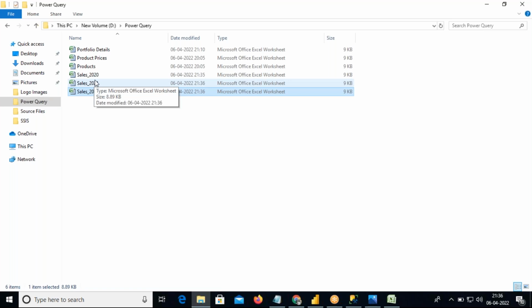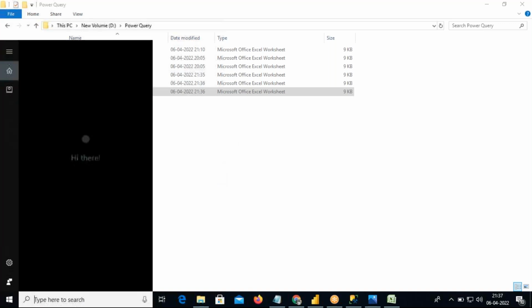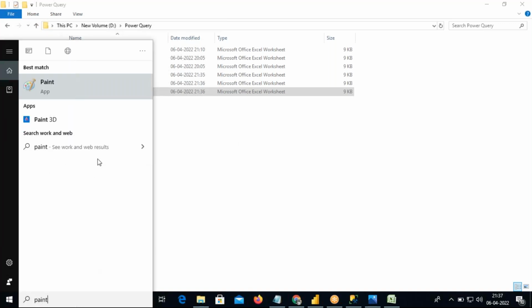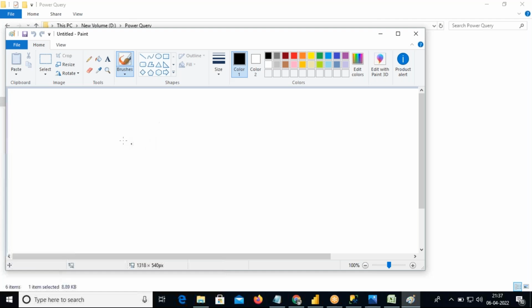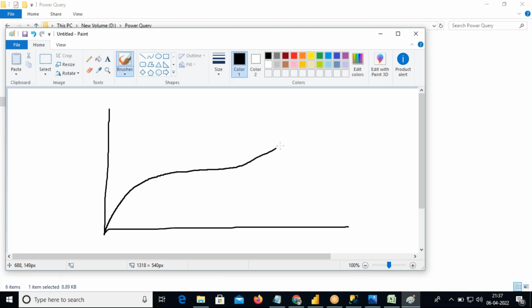ఇప్పుడు తను ఏమంటాడంటే consume these three files ని consume చేసి I want, can you show me in one visual, like go to paint. So in one visual I want to see a sales comparison like this ila. What was the sales in 2020 and what was the sales in 2021 and what was the sales in 2022.